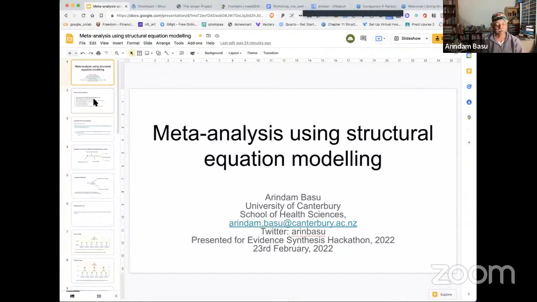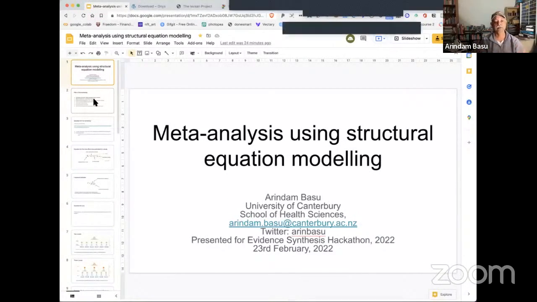Second thing that I want to emphasize in this workshop is that we will not be able to cover everything, because both structural equation modeling and meta-analysis are kind of semester-long courses that people have been doing. You can have multiple semesters of structural equation modeling and meta-analysis going forward. So I don't want to compress everything in a 2-hour workshop. I will probably be touching only the surface and the prelims of it. So you're more than welcome to continue this conversation even after this workshop if you're interested.